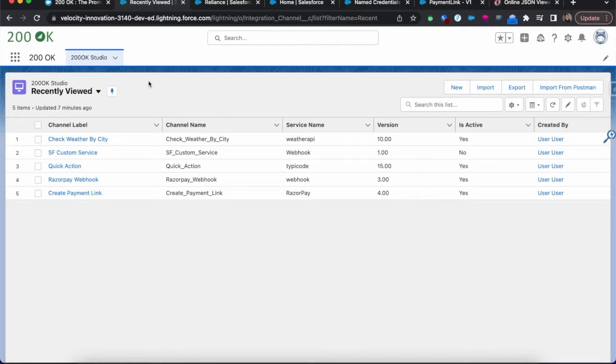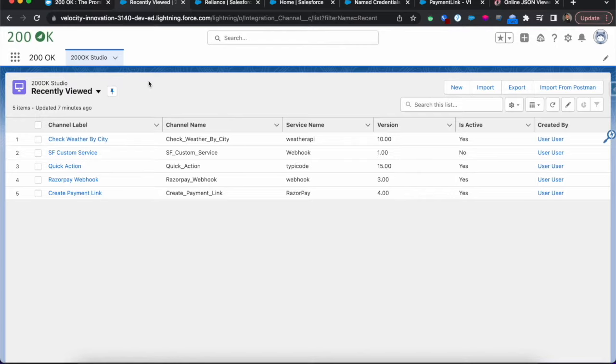Integration channel means connecting Salesforce to any endpoint for outbound integration. You can even create a webhook for inbound, which other services can call securely. The ETL can also be used to transform your complex data structure. Instead of writing code, you can transform the data structure with ready-made transformations.